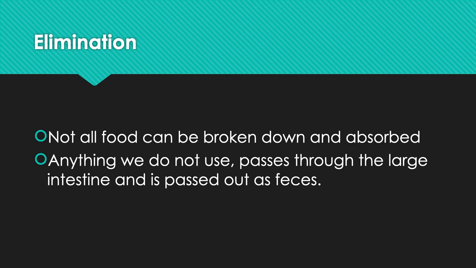And then there's elimination. Not all food can be broken down and absorbed. So we take out as many of those small molecules as we can and take all of the nutrients out of our food, but not all of the food can be broken down. So anything we don't use passes through the large intestine and passes out as feces. If you don't know what feces is, it's poop. So that's how we get rid of anything that we don't use.